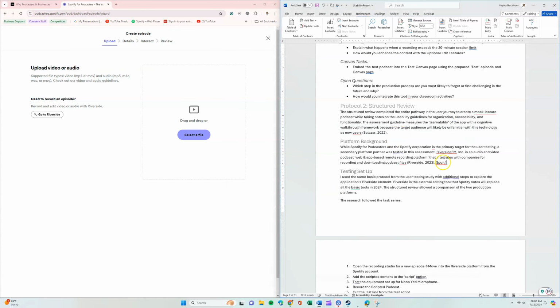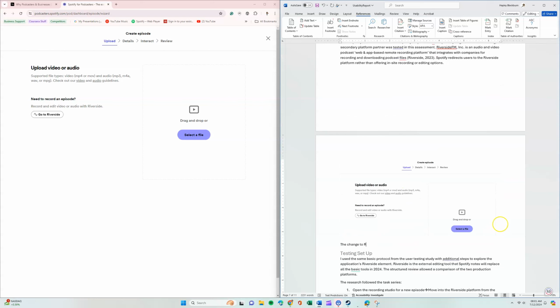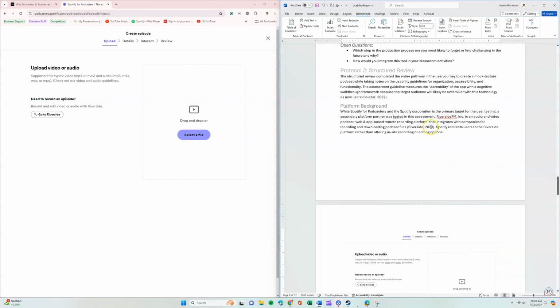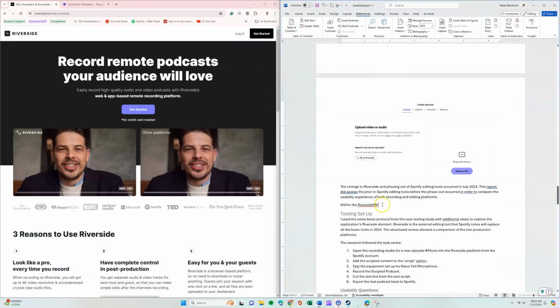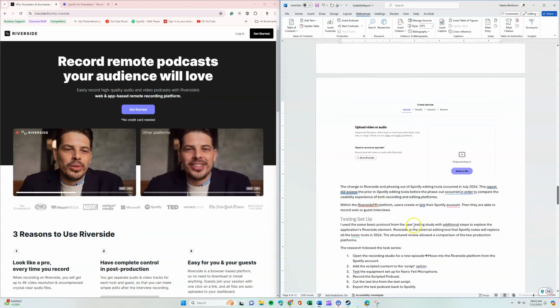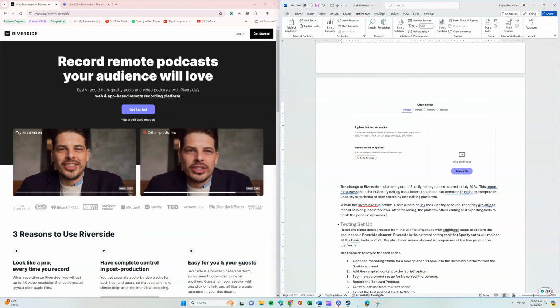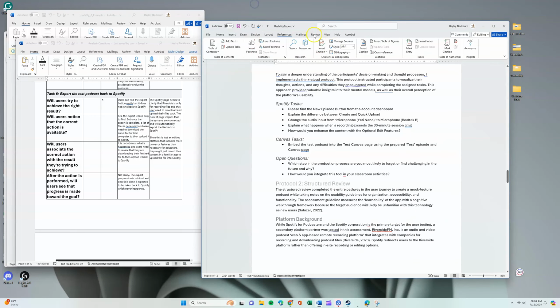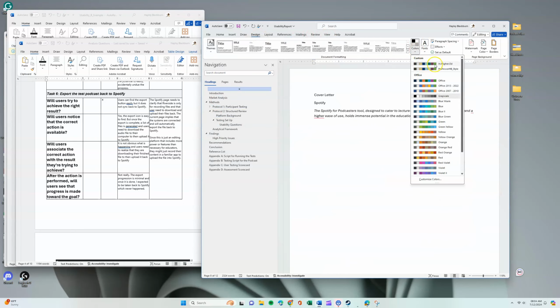I realized that I wanted a photo of, hey, Spotify is prompting me to go to this other website. And so that's where I just took that screen capture and pasted it right into my document with some of that context. So on either side of images, provide that explanation, unpacking and description, so that people know what it is that they're looking at. Never just give them an image without describing the context for them. Now I am adding the caption for my image right away. So again, use those reference tools, including the captions.